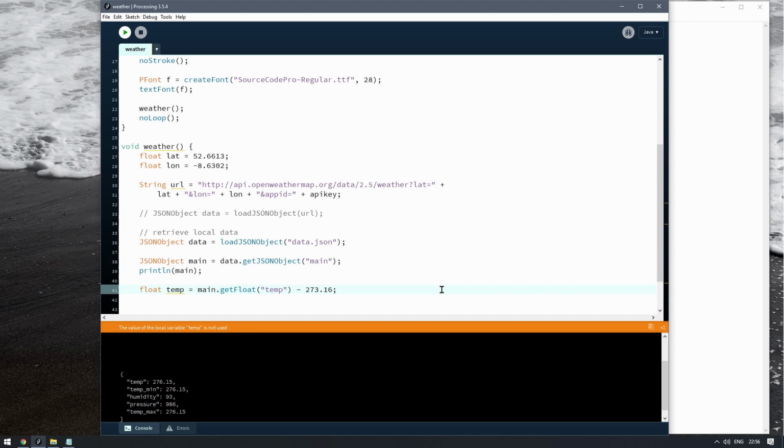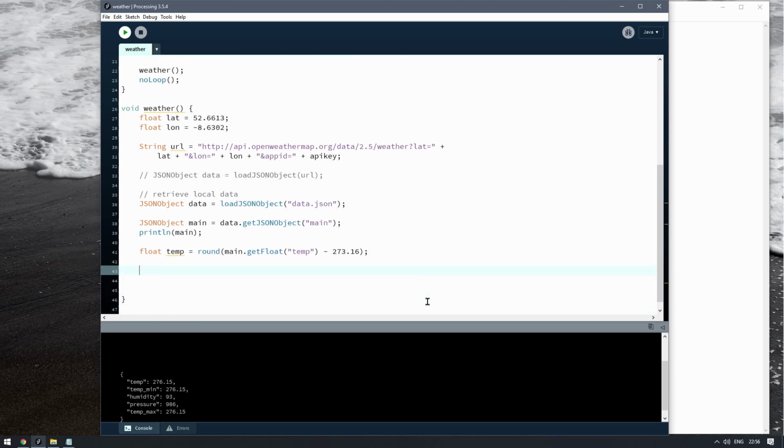And then what I like to do is round that off. To do that, I will just use a function called round. So that will give us the temperature in round numbers. That should be a little nicer. We've got pressure, and pressure looks like it's an integer.